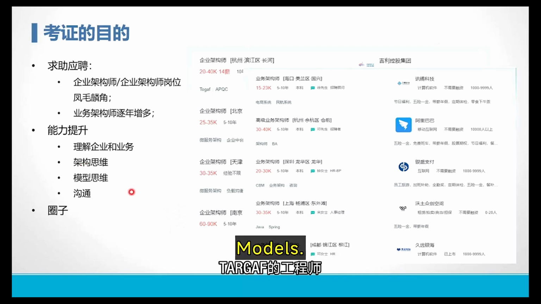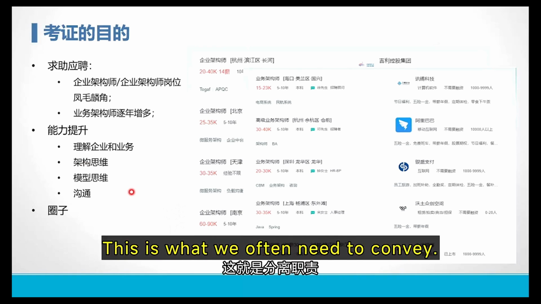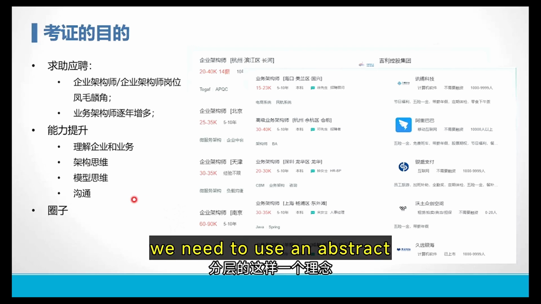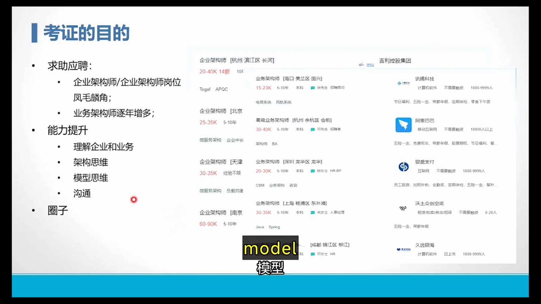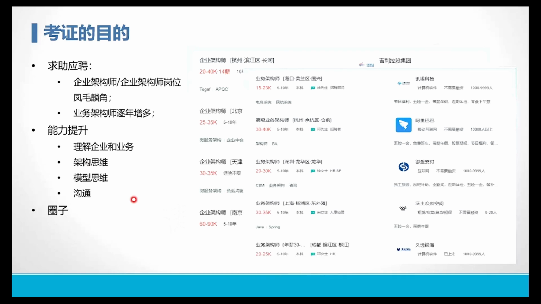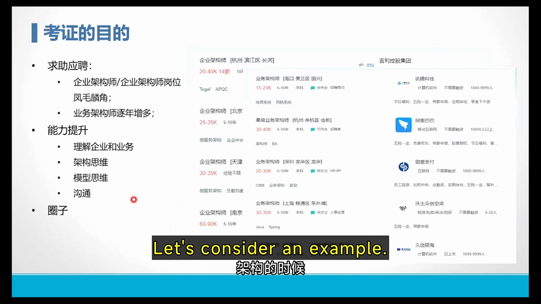Models. Thinking in models. This is what we often need to convey. When we have this kind of architecture, we need to use an abstract model to represent it. Now, it's still about simplifying things. Let's consider an example.